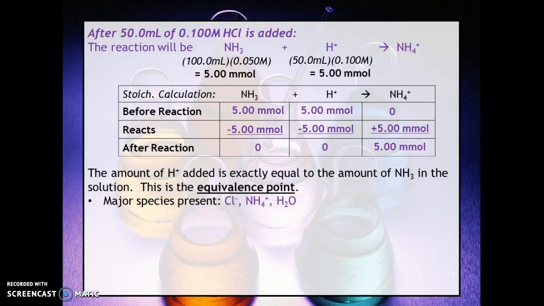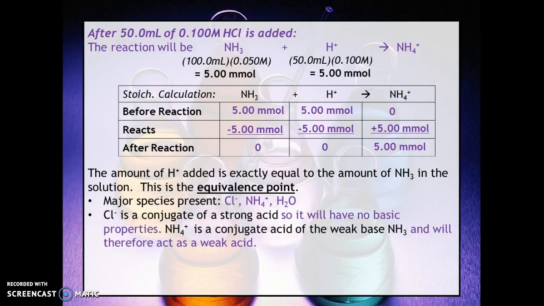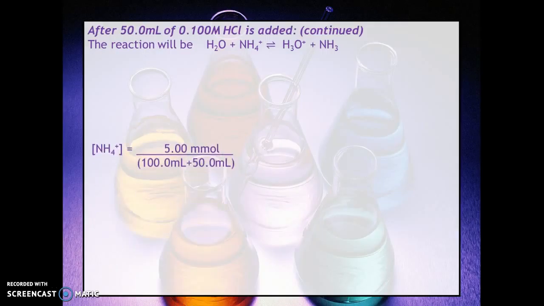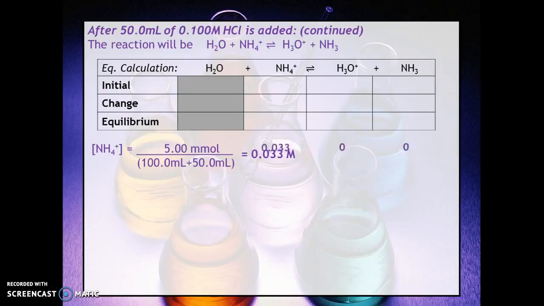So I'm at my equivalence point, and I have all these major species in here. But what's really important to me is that NH4. What is that NH4 going to do? Well, it's going to shift me over, and because of that I need to calculate its molarity. So all I did was our usual molarity calculation, and I'm going to plug that in my ICE box. What's going to happen is this NH4 is actually going to lose that H because it wants to get back to NH3. And when it does that, it's going to produce some H plus, or some hydronium. Remember, we can see it both ways. So do your ICE box here, figure out your shift, and solve for x.